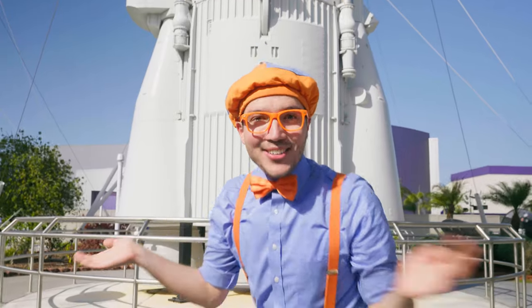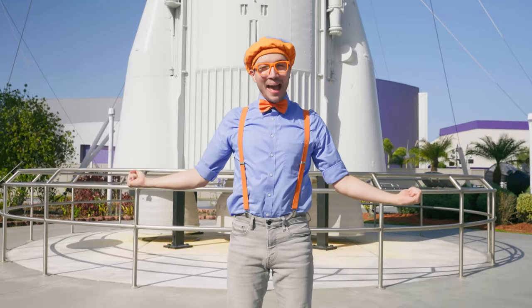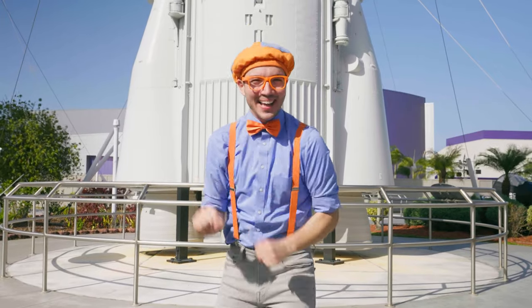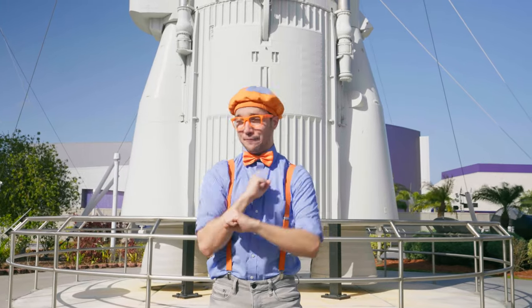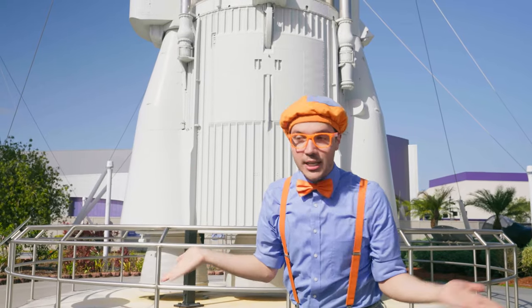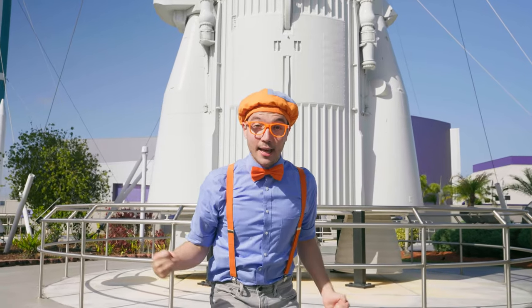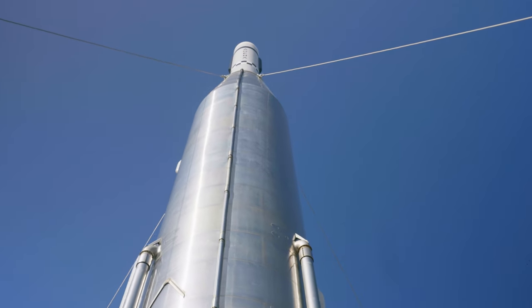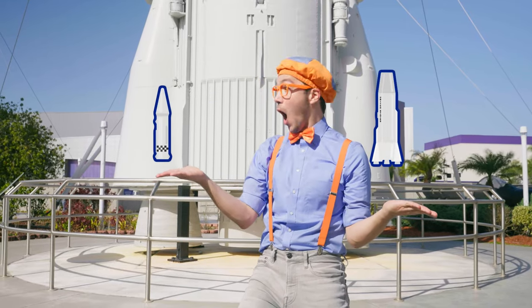Whoa! Check it out! It's the Atlas Agena rocket! It's so big! And it's the color silver. It's so shiny. The Atlas Agena rocket had a very important job. It was a photographer. This rocket's job was to take pictures of the moon. And did you know, this rocket also really loved teamwork. That's because it had two parts: the Atlas and the Agena.